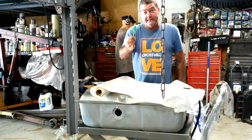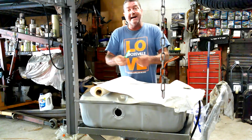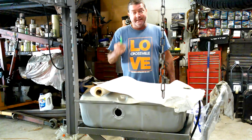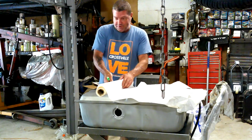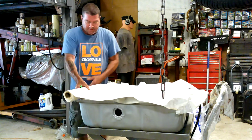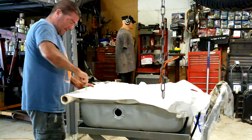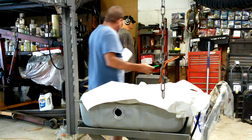Now, this is a highly technical tool. These are like, I think they're like 59 cents at Harbor Freight. Grab you a handful of these next time you're over there. These are awesome. I love cheap stuff that works good, you know? So I'm just going to roll out a piece of this. That looks long enough. Look at that. It just doesn't get any easier than that. You know what I mean?